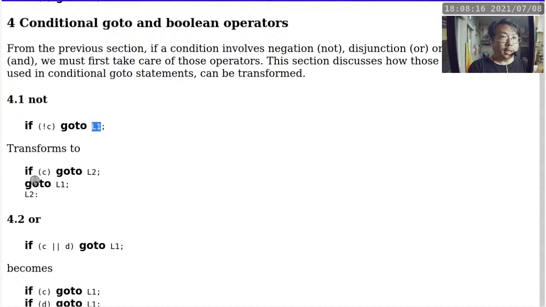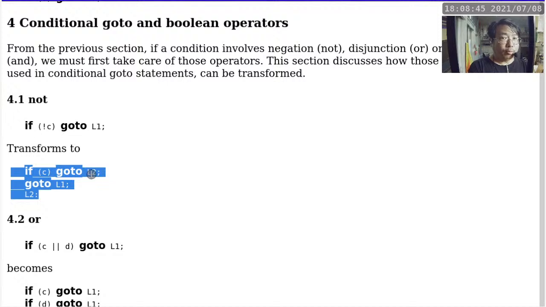So if you look at the other code, if C is true, we just go around the unconditional branch to L1, and L2 is really just what I would call a continuation label. It's just there so that we can skip over something. So this code here and this code here are identical in terms of when we just continue executing whatever is after the original statement, and when we end up at label L1.